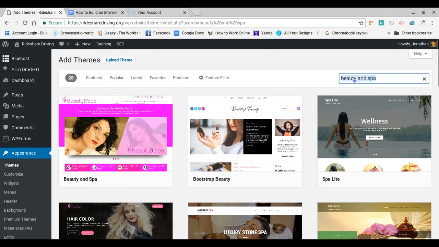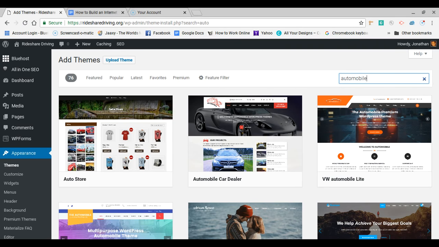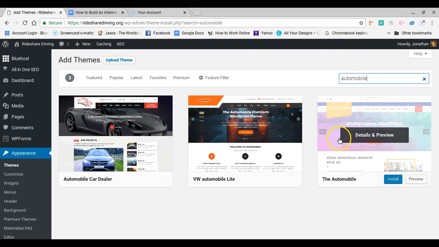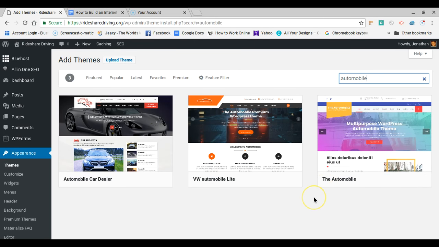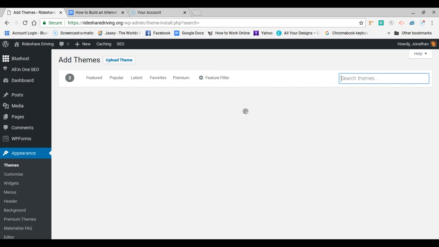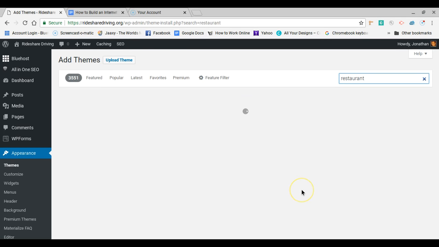Or if you have a niche in the automobile, it'll give you a few themes about that. And the list can go on and on. Really, whatever is most appealing to you.